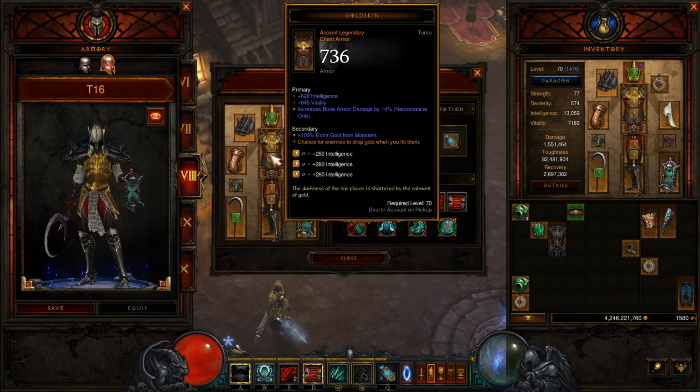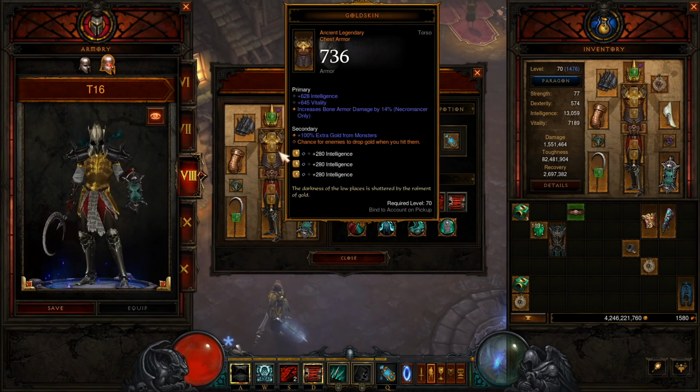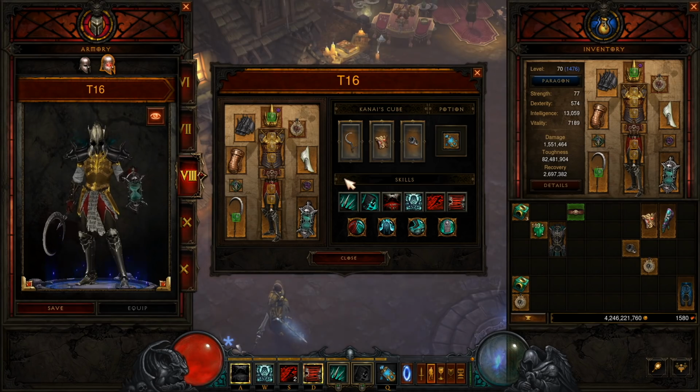We've then got the Gold Skin Chest. This will give us up to double gold, so 100% extra gold drop from monsters. And we're also going to take Leoric's Crown, which is going to give us 41% extra gold. Double this because obviously the gem can be doubled to 82% gold find. We also get gold find on the gold wrap as a secondary, so this is very important for empowering your rifts, because obviously the further we go up with power creep, the more it costs to run those higher GRs.